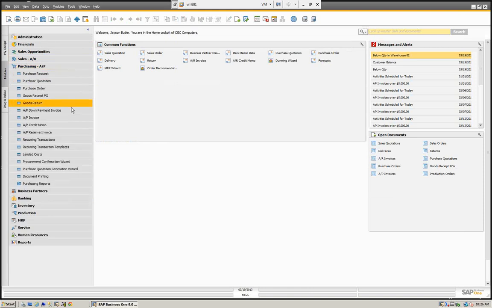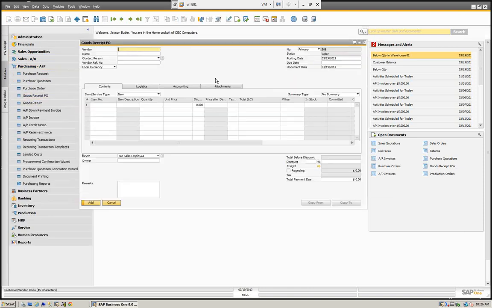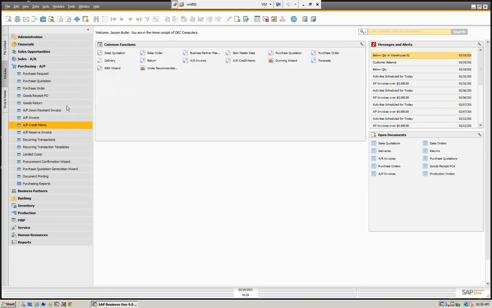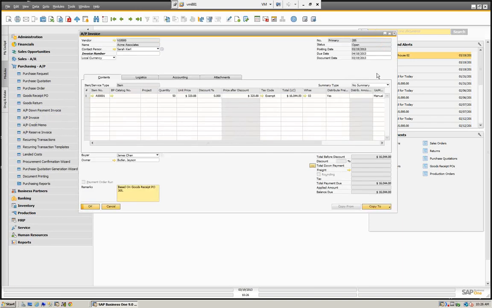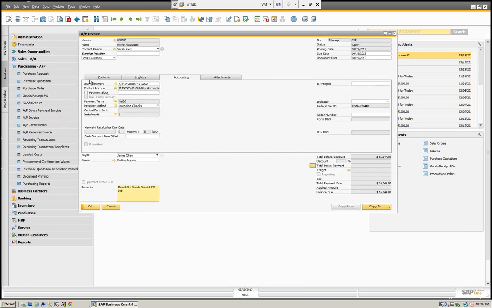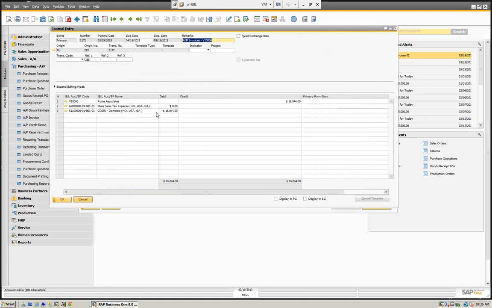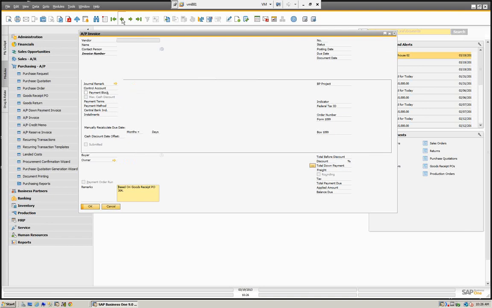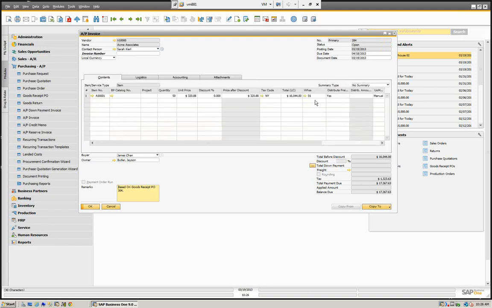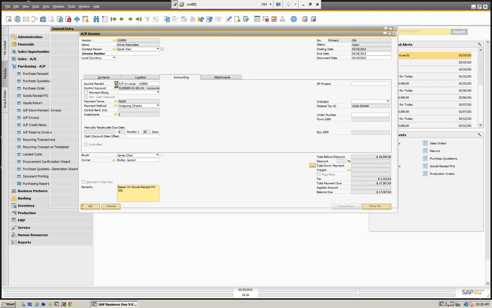If we go to purchasing, the same thing holds true with the goods receipt. What's happening here is that because the delivery is not affecting anything, the difference is on the AP invoice. The AP invoice for the drop ship, you can see here, is taking care of the cost of goods. You can see here this cost of goods is being taken care of from the drop ship on the AP, as opposed to the AP invoice for the non-drop ship, the regular warehouse. You can see the difference here.